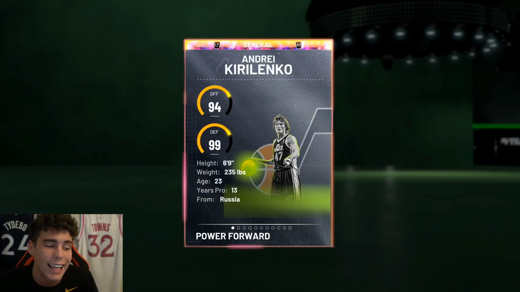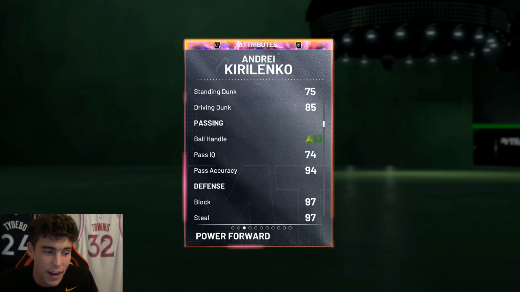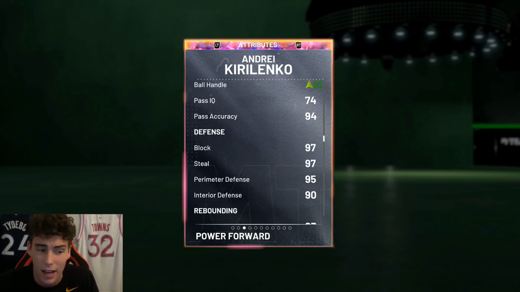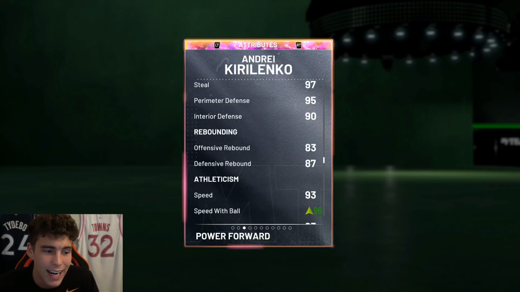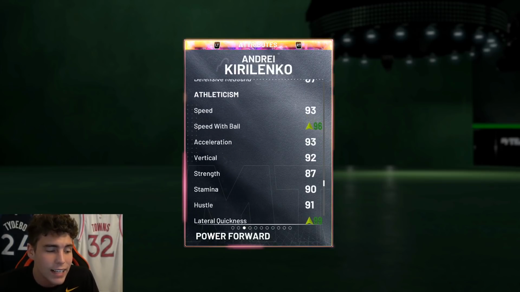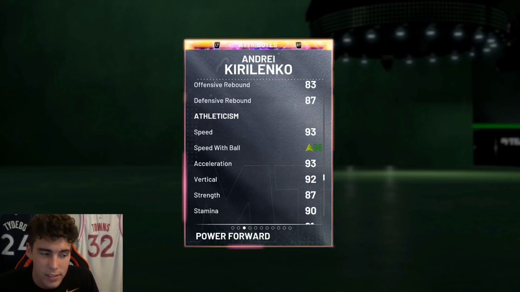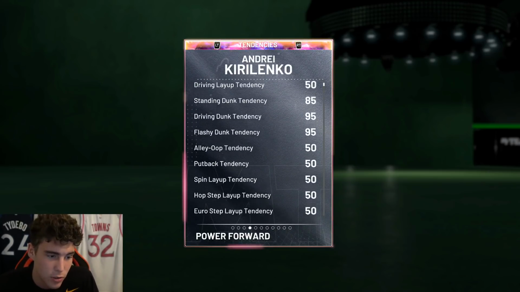Look at it, Galaxy Opal AK here, 6'9", 235 pounds, 94 three-ball on his base card, 85 driving dunk. Ball handle, I think his base is a 90 ball handle. Defensively, 97 block, 97 steal, 95 perimeter, 90 interior. Decent enough rebounder, 93 speed as well as a 99 lateral quickness. So if you're running Mike D'Antoni, that speed gets up to a 97, which is just absolutely crazy.